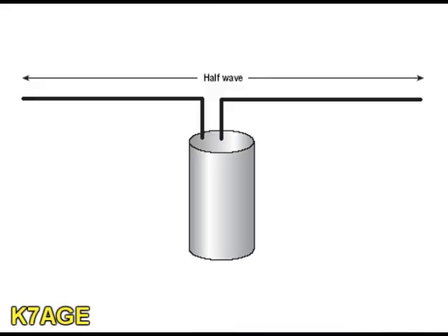I'm not going to go into all the detail because I think once you see one example you'll be able to put one together yourself depending on your building skills. One of the things that makes it easy about building a dipole is that you can feed it with coax, so you don't need any fancy matching sections — it's all fairly easy. Just take the coax and connect the center to one end of the dipole and the shield of the coax to the other part of the dipole antenna.